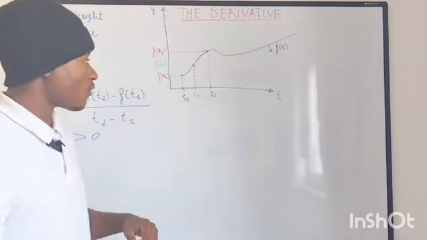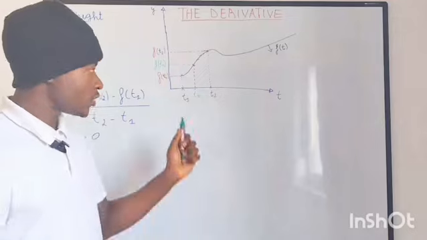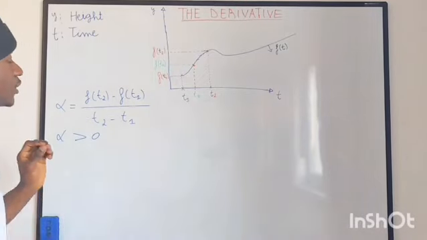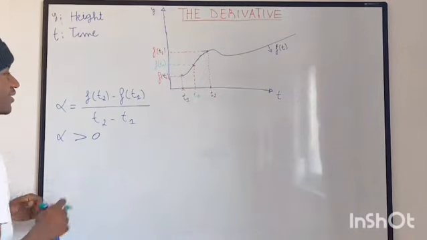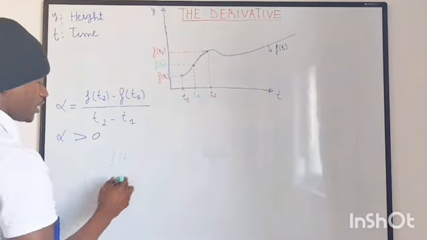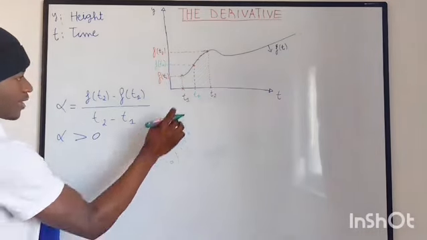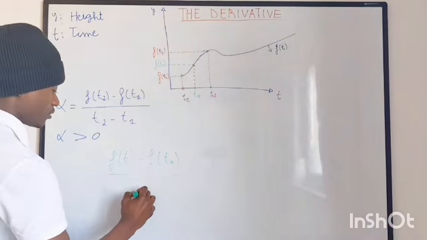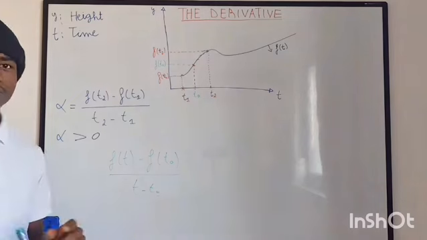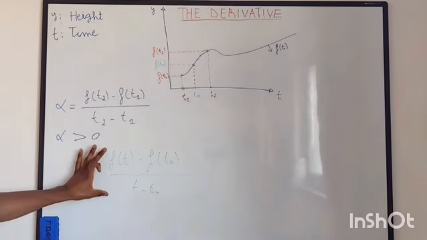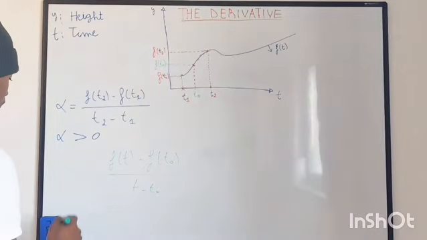In order to assess how the system is generally behaving when the time comes to t0, the time we've chosen to observe the system, we need to shrink this interval close enough to t0. For that purpose, we use exactly the same formula. We have here f(t) minus f(t0) divided by the difference between t and t0. But instead of building a normal quotient, we will try to find out the limit of this quotient when t comes really close to t0.